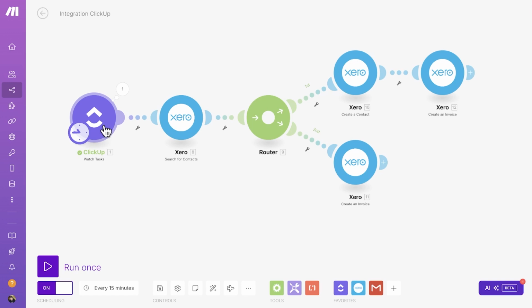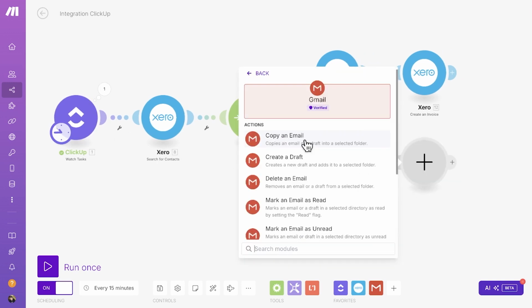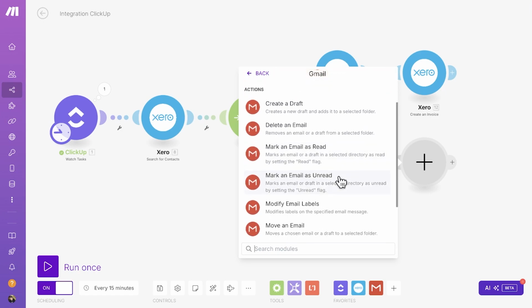To automate our invoicing processes, we're going to use Make.com, an automation platform that connects hundreds of tools, allowing you to streamline your workflows and reclaim your time. Yes, this workflow is possible to automate with a bunch of other automation tools, but today we'll be looking at Make. Let us know in the comments what tools you want to see in future videos.